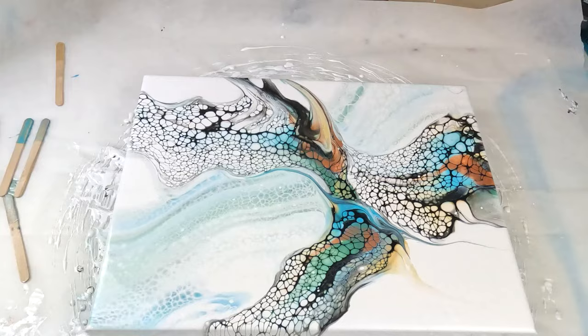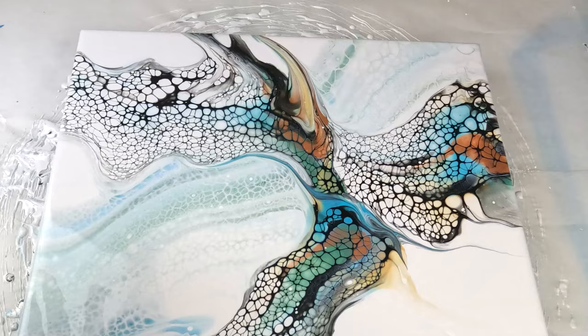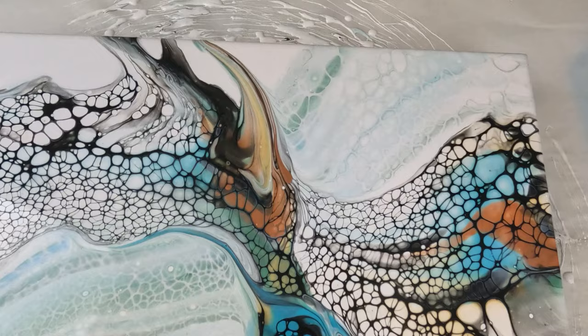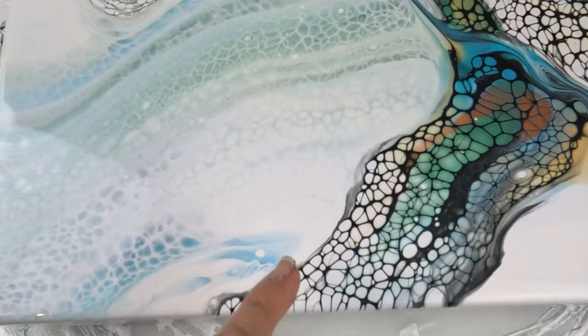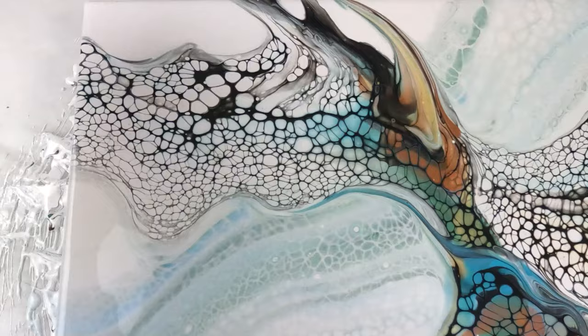Okay, here is the wet result, and I love the background. It's soft and the lacing is just really soft and subtle, and then you've got this blast of color through the middle with the black lacing, which is nice and crisp. So the lacing is so different. It's really soft here and then it's really crisp. So I love the contrast of the back. And then of course I've got negative space as well. And I like the composition.